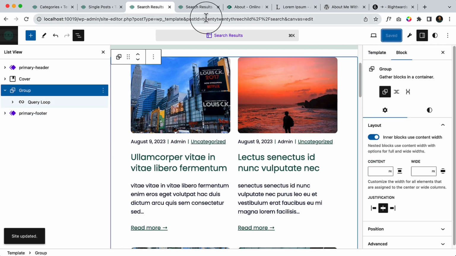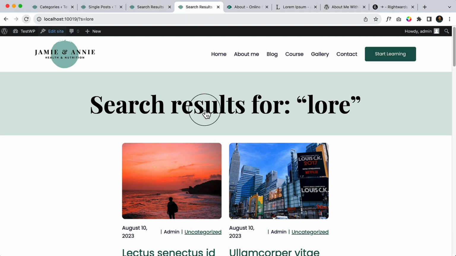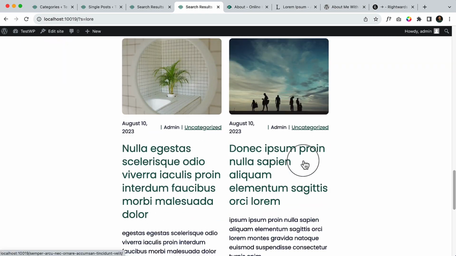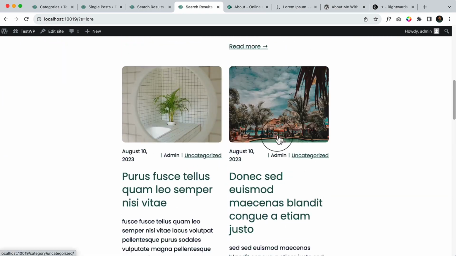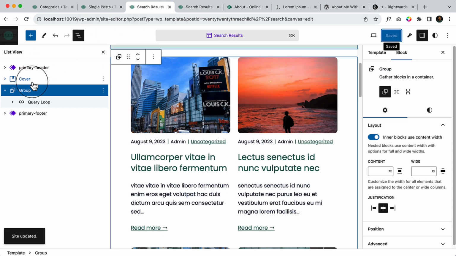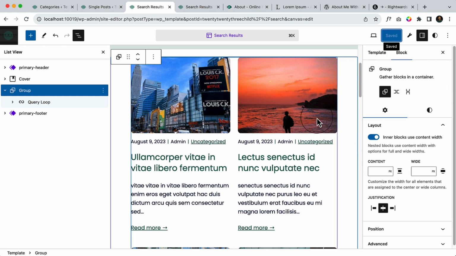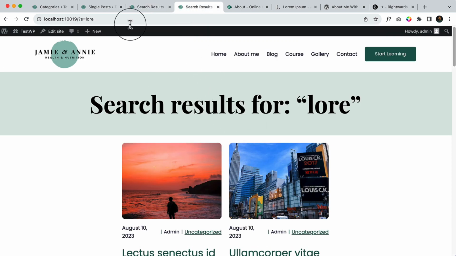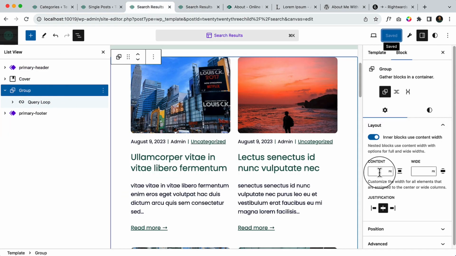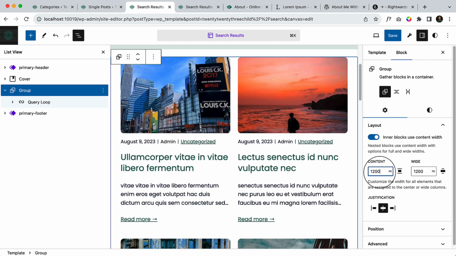Click save change and view the search result page. It looks like this. So literally you can do whatever you want here. There is no limitation, and if you want you can add any kind of information. I hope you understand. After watching this video you will have a solid understanding overall of the search results and everything.